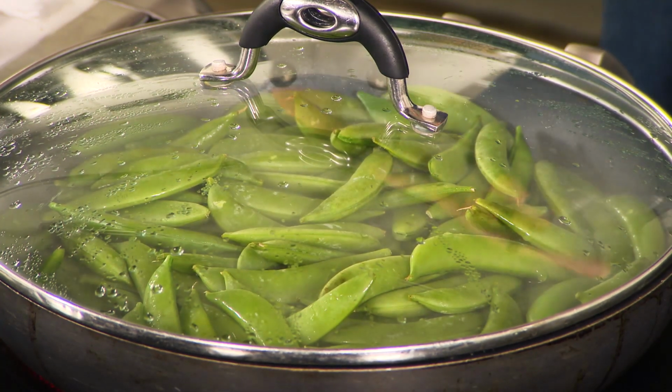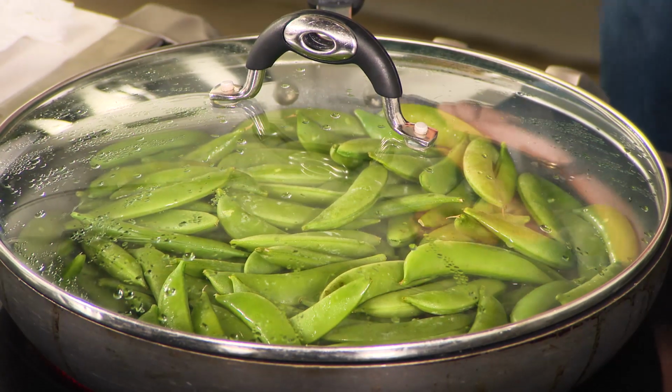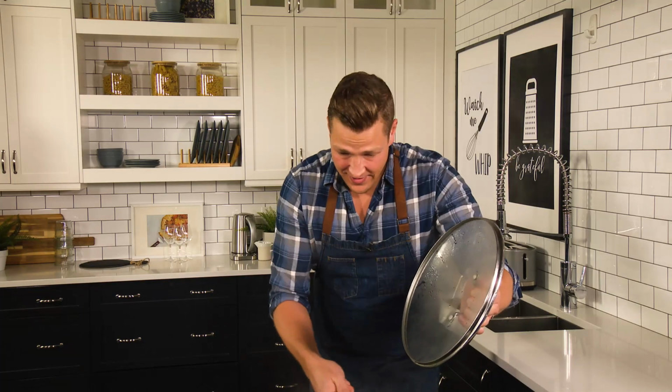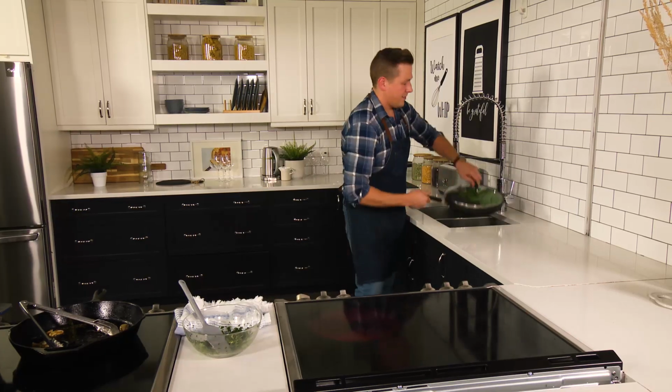Snap peas have a way of overcooking very quickly, so I wanna keep a little bit of that crunch, just get them to brighten up, and then we'll hit them with that Gremolata butter, and then it's time to plate. Okay, that's it. Quick steam, and now straight to the sink where I'm going to just drain that water out. All right.